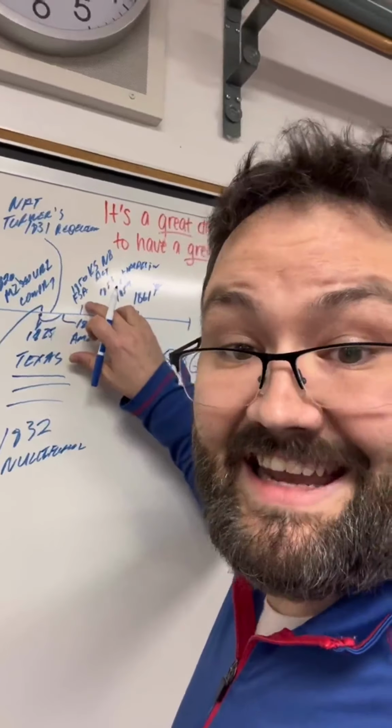In 1850, we have the first of many fugitive slave acts, which tried to make it so that slavery would be enforced not just in the southern states, but also in the northern states, as a way to pacify the South so they would not fight against the North and leave the Union.